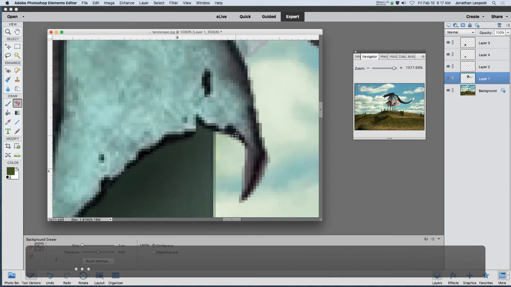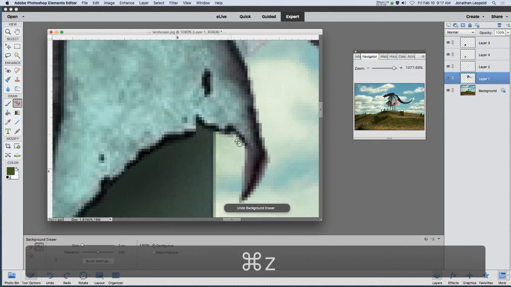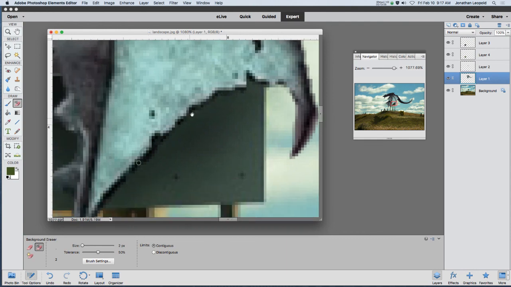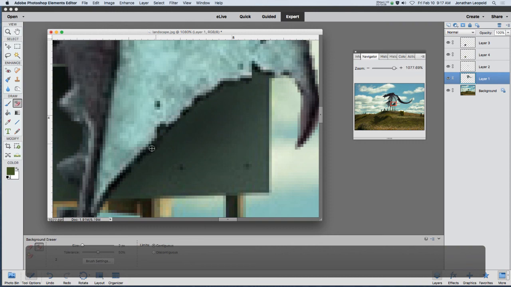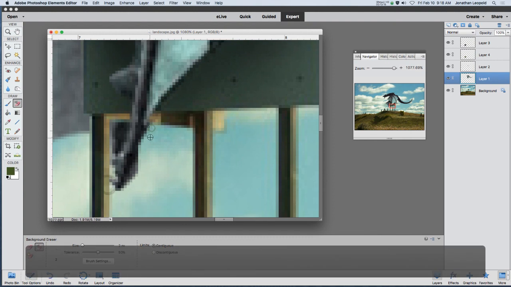This dark edge out here against the sky doesn't make sense. It kind of is okay in there. That's too much, right? This is kind of the problem with the eraser. I think actually that looks a little too much as well, this dark edge. If our shadow is that dark, it might make sense to have it like that, but I don't think that looks so great there.